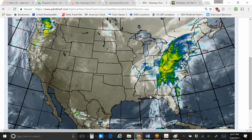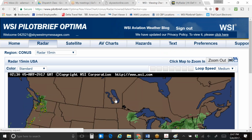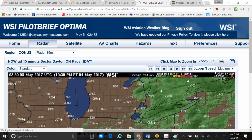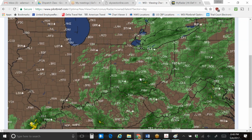Yeah, exactly. This one's a lot more colorful, right? This one has the yellow green all through this area and these blues, so it makes it look like this whole area right here is bad. But when I look at it over here, I do see some spots of yellow, but that whole area that was right here is all green. When you zoom into it, that's what it really is.